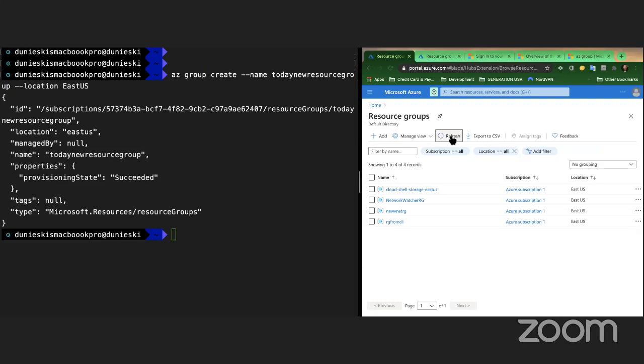It has to deploy the resource. Just give it a minute. There you go. It's right here. Okay, this resource has been created. I'm gonna copy that resource group because I'm gonna use that.